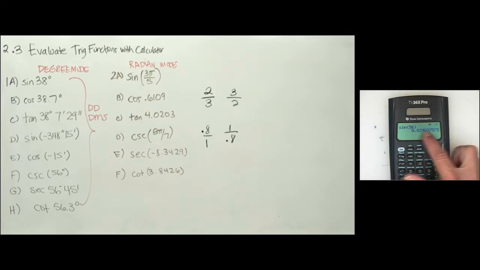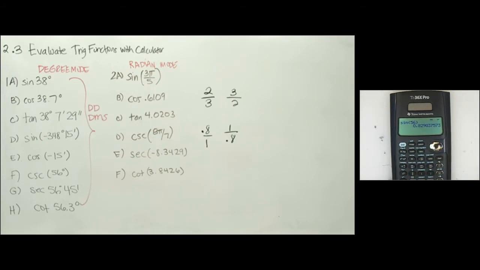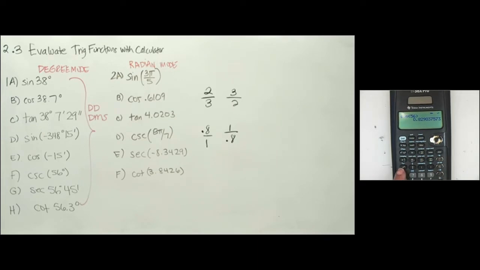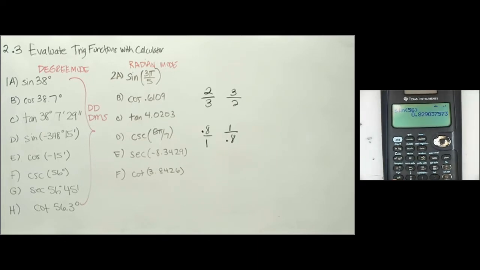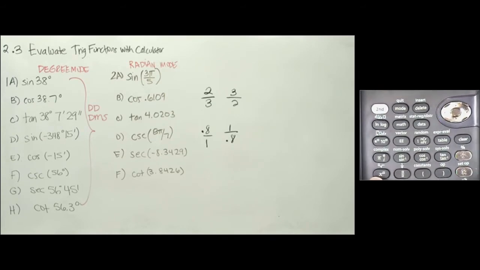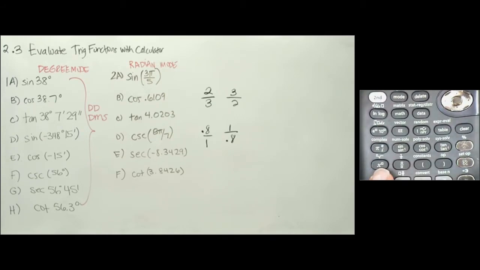See that decimal? The 8/10? I need the calculator to flip that. On the pro, the reciprocal button is in the first column. It's right here. It's got the X with the little box. Let me zoom in so you can see that. Okay. Does everybody see that? That's the reciprocal button, the X with the box.